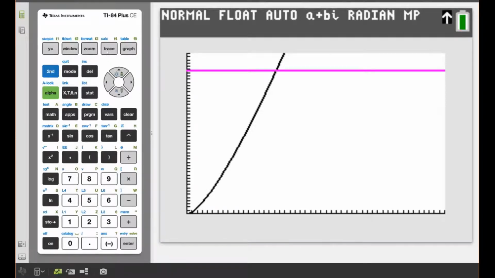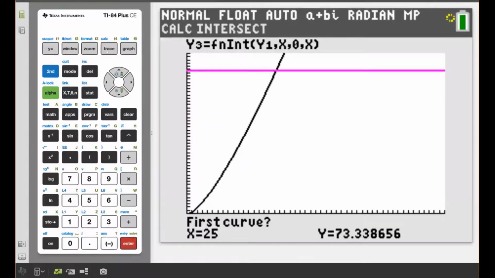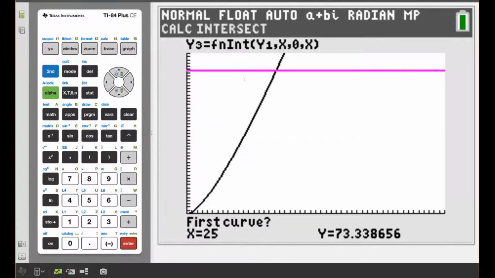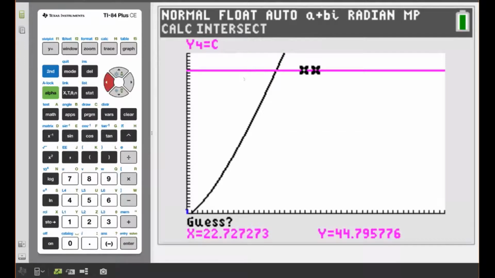So I'm going to go second, calc, down to intersect. And again, press once on the first curve, once on the second curve, and then we can move that cursor into the middle, around about where we think the intersection point is. Because it's calculating with the integral, it will take a little bit longer than it normally does. Still thinking there. And we can see we get an intersection point at 17.24, which we could store and check it's half, but it definitely is half, and we will move on to the next question.